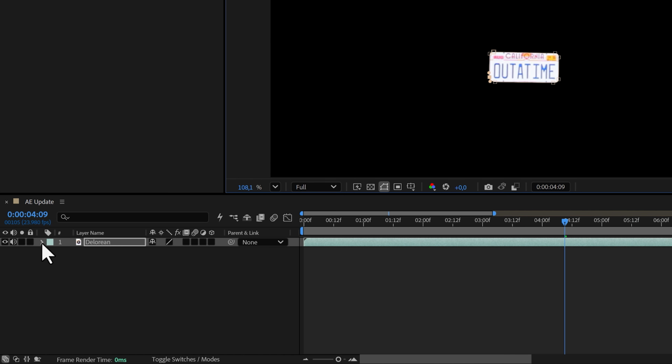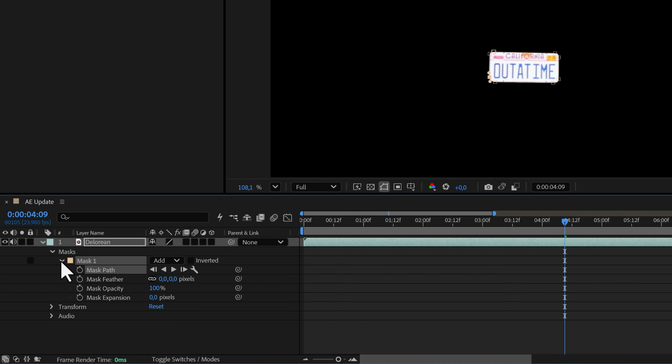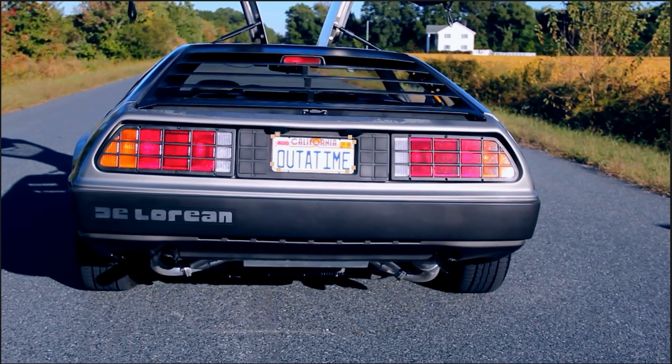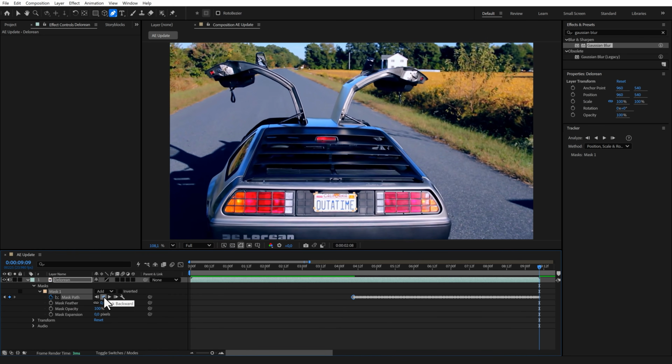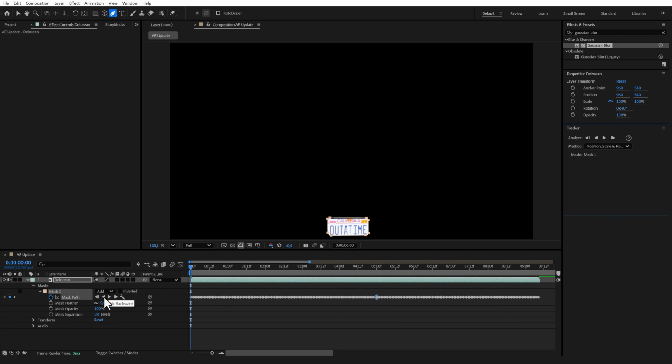Now let's track it. To do that, expand your clip in the timeline, expand the masks, and then mask 1. In here, you'll find these new tracking buttons. First, let's track the mask forward. Adobe claims this process is now 5 times faster. I guess it's true because it is extremely fast. Now, of course, we still want to track backwards, and there you go. Very fast, our license plate is tracked perfectly.